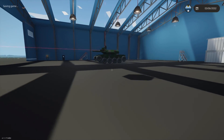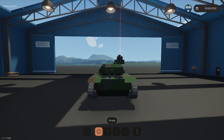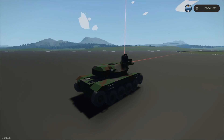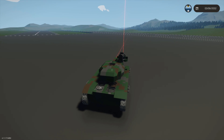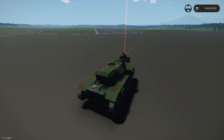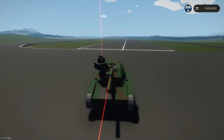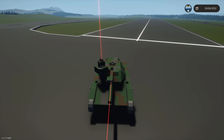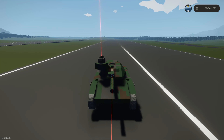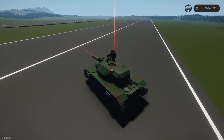Another reason that drivetrain is complex is because I wanted to drive it really easily and normally. As I'm driving forward, if I press right it changes the clutch pressure; if I press left it changes the clutch pressure as well. If I let go of W, instead of changing clutch pressure it uses the brake, because there's no engine speed — you can't use that extra power from the motor to drive the tank left or right, so you have to use the brake whenever the motor isn't running. I also have it so the tank can tell when it's in reverse, and when it's in reverse it swaps the controls — so I can drive at full speed in reverse just by looking backwards and it's still right and left the same as going forwards.